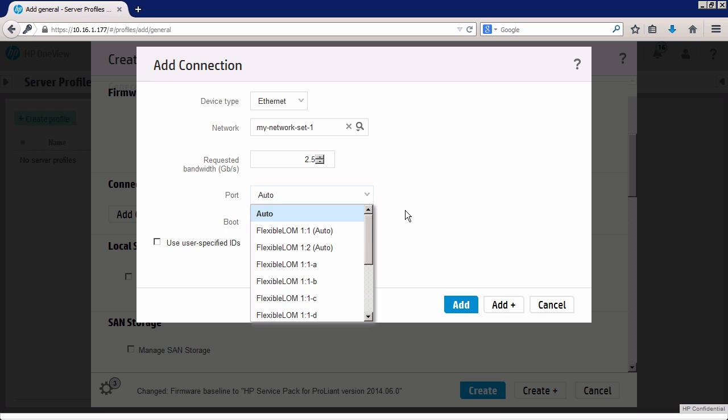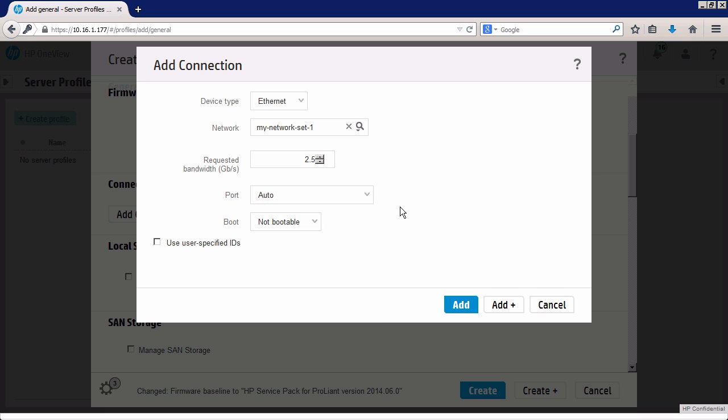Okay, so if you just have the basic configuration and you don't know how to handle this, let OneView handle that. Not bootable. So if you want your server as a PXE booting, this is a PXE booting. You want to set it as a primary, okay? And then you say add.